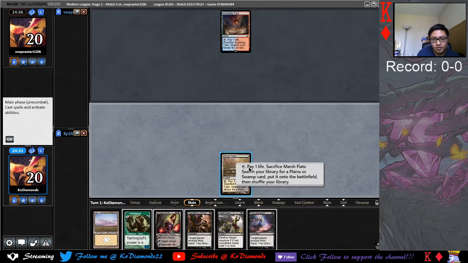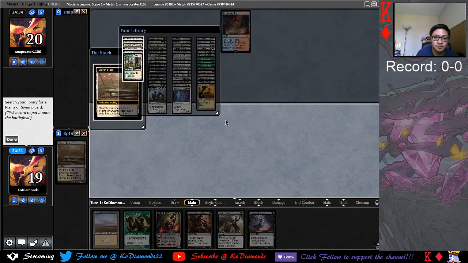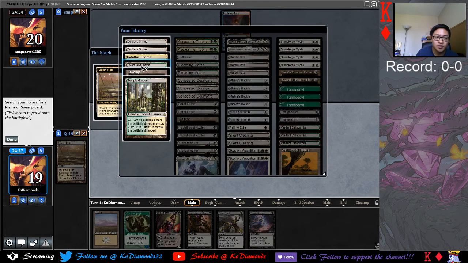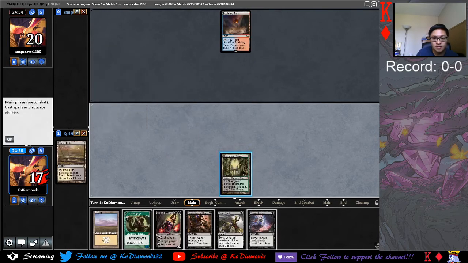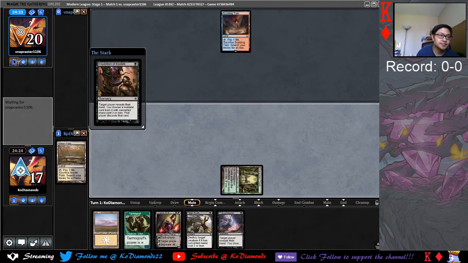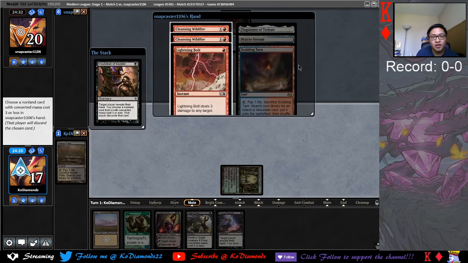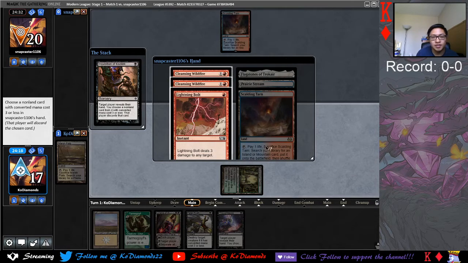That was a great draw. Just more discard, more interaction against a Scalding Tarn deck. Hard to say what this is without any more information other than Scalding Tarn. Cleansing Wildfire, Cleansing Wildfire, Lightning Bolt. So really, it's like Jund-ish. Probably looks like the list that Aspiring Spike has been running.